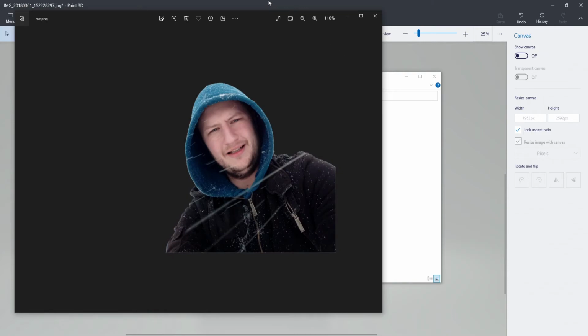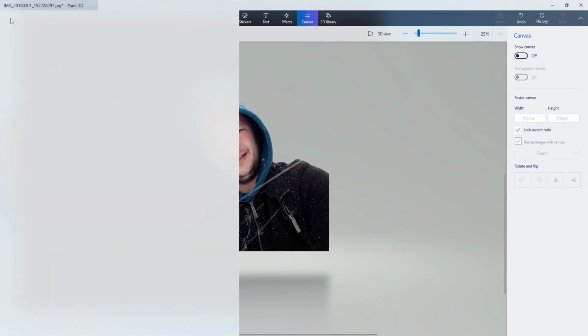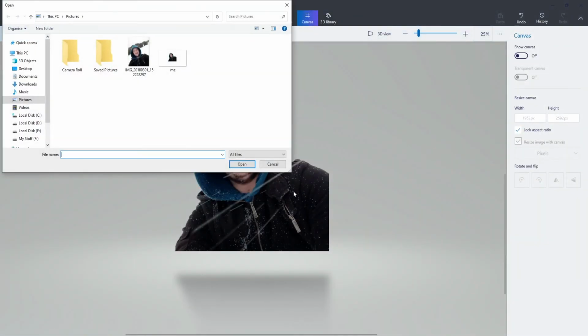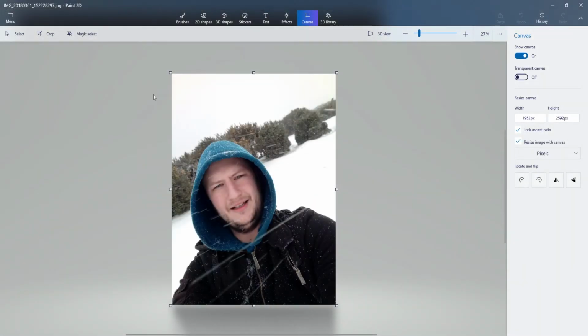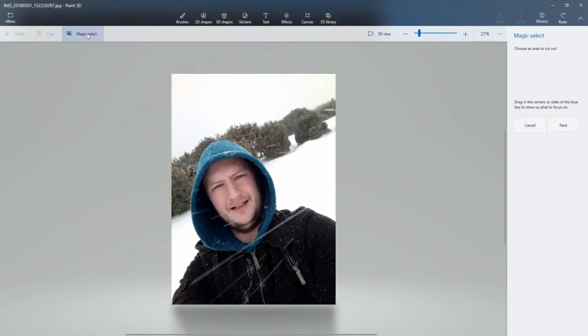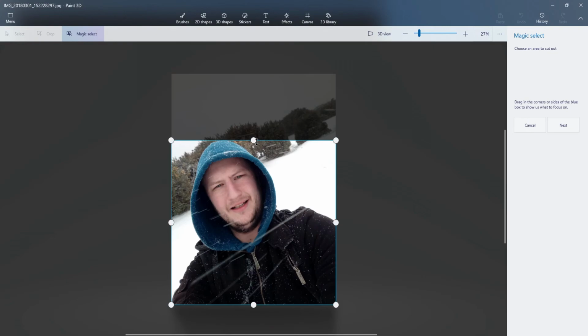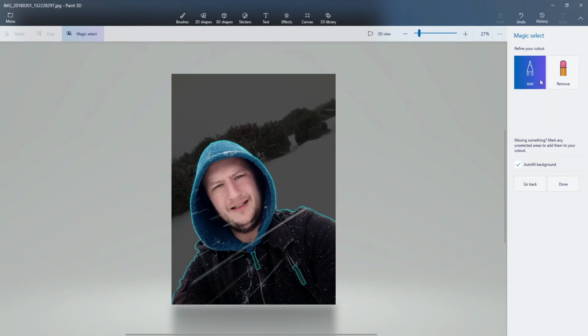Something else that I want to quickly show you, which is very cool as well with this, is if I go back to menu and go open, browse files, and don't save changes, if I then open up my image again, if I now quickly go back to the magic select tool and then drag this down so it focuses on myself again and then go next, you can see it selected me.